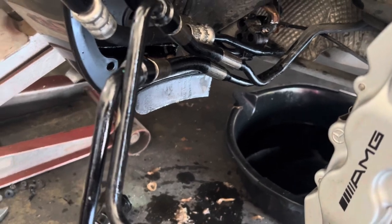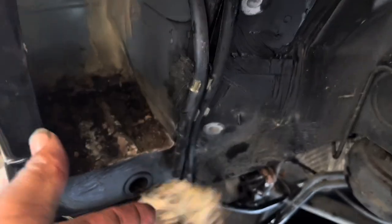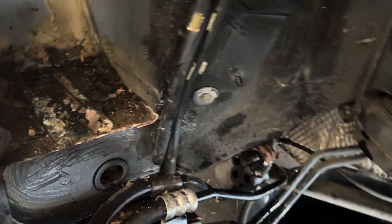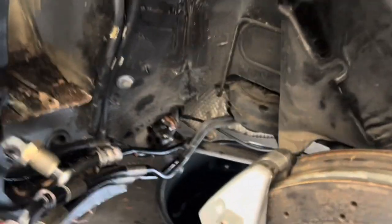Let's see. I found that he had a little mouse nest back here. Yeah, it's disgusting. Full of mouse poop and piss. And the bad thing about that, once they get into your car, not only does it smell, but oftentimes their urine is acidic, and it can cause rust. So get that crap out of there, man.